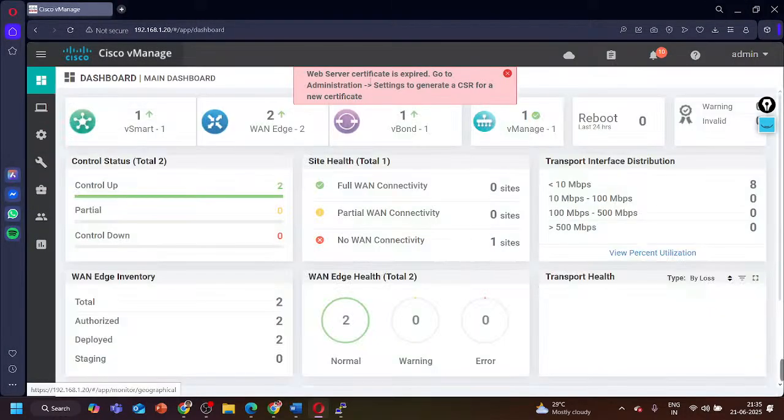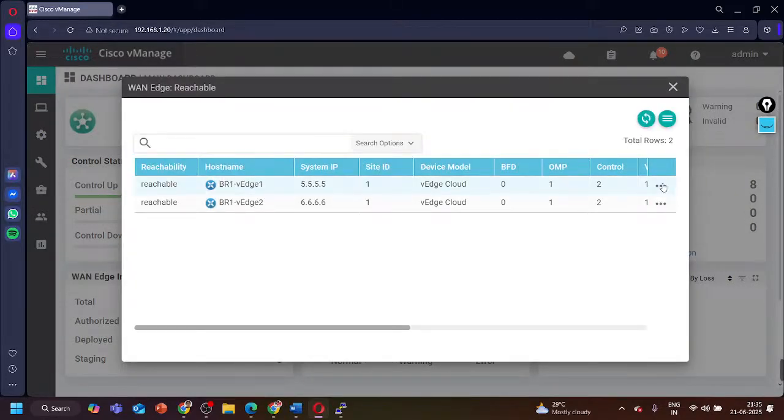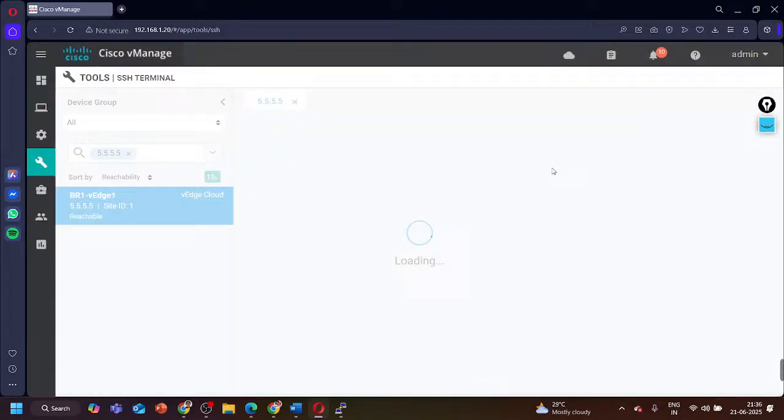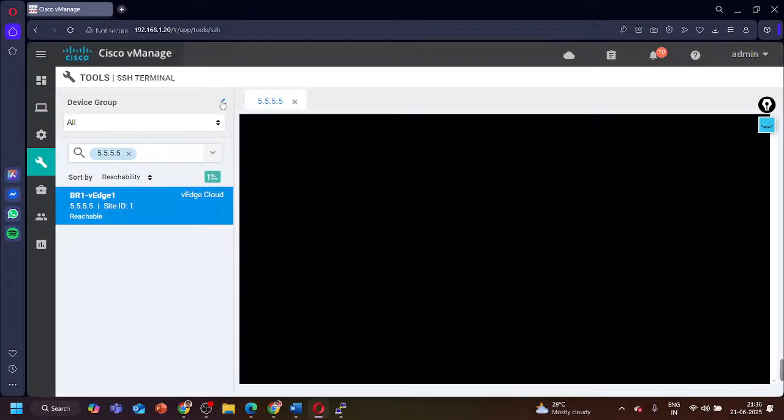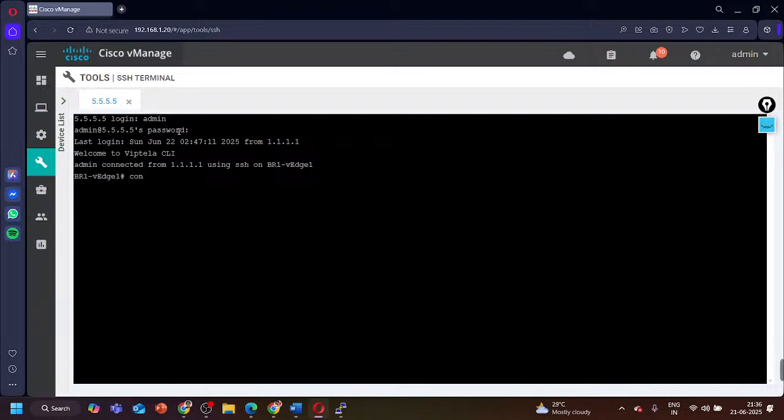Through CLI, guys, one more thing here I forgot to discuss. Let me show you that command also. Config T. See, here you will not find any OSPF command in the configure terminal mode.